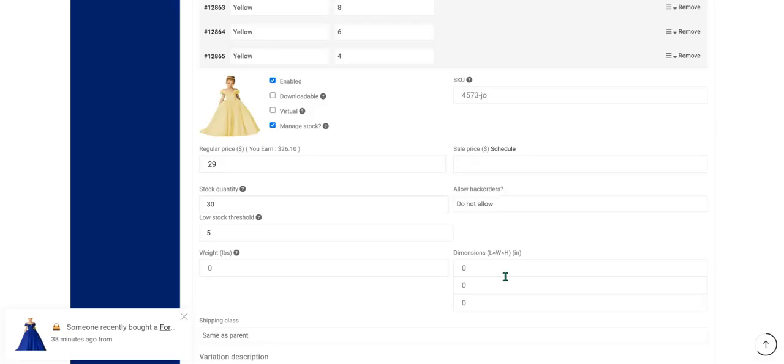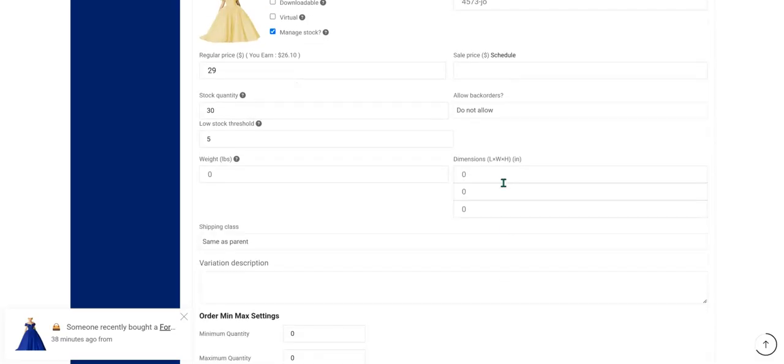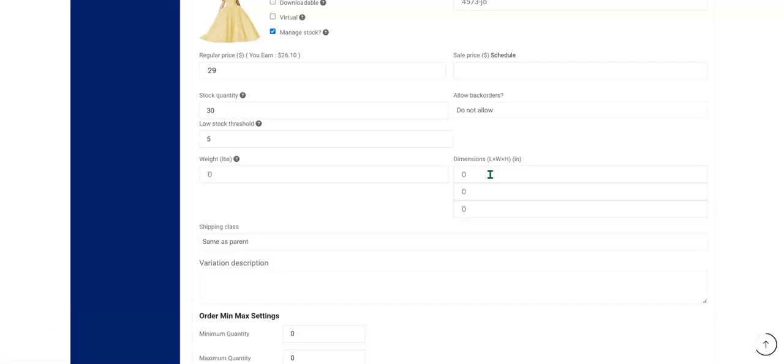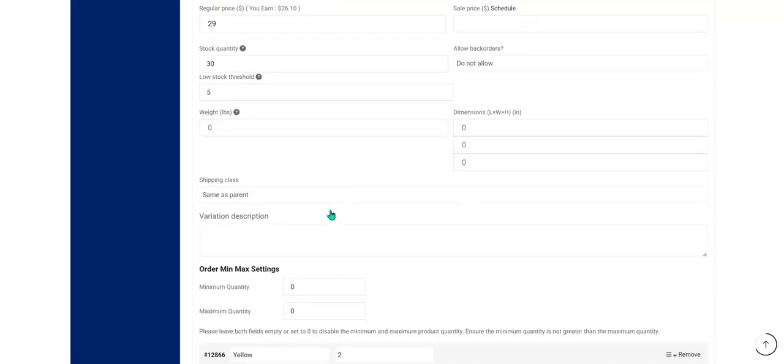And the weight, dimensions, and like I said, the more of this you fill in, the better you will be, because people are very detailed when it comes to searching for dresses. They don't want to get the wrong size and the wrong length and everything. If it's not right like they see it in the pictures, you may get a return or 2 or 3 or 4 or 5. So be as detailed as possible. I'm just doing this as a short version because this is just to show you how it goes.